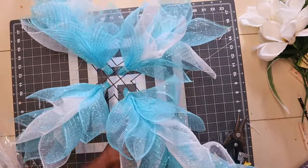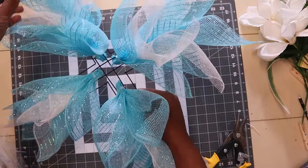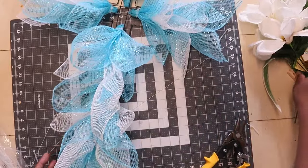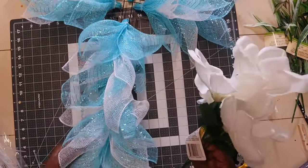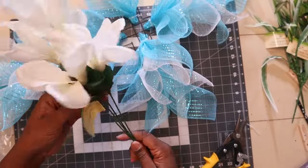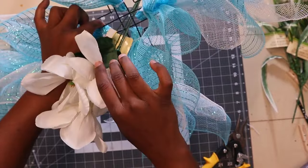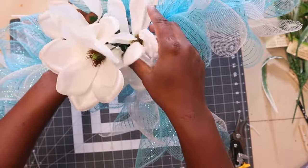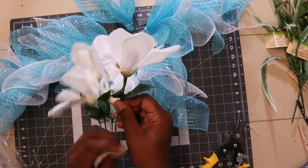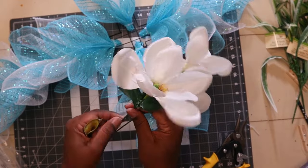Here it is so far. So what I'm going to do now is add my center. What I have for the center is some floral. These are magnolias, yes, some magnolias. I was thinking I was gonna snip these down, and I'm gonna play with it for a second. So when I get the arrangement down, I'm gonna come back and show y'all what I have.